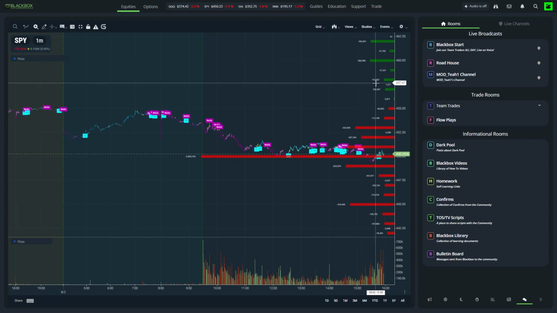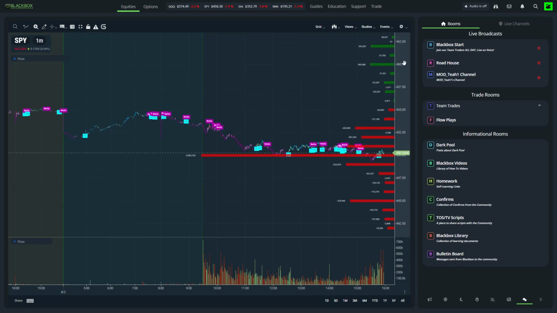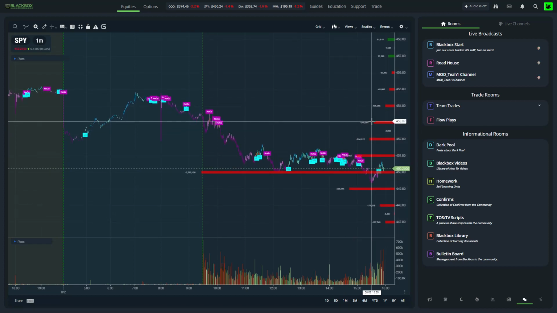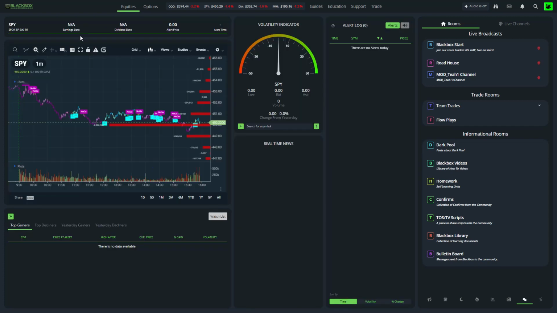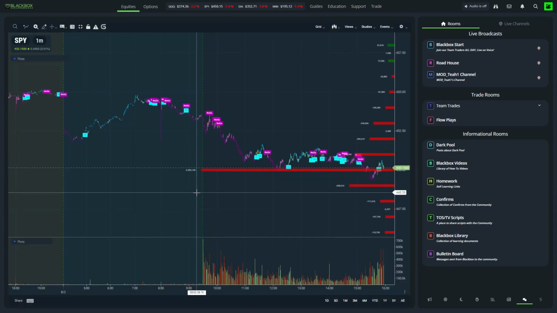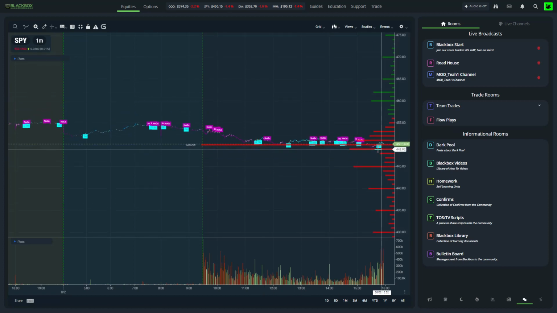So the way that we use gamma exposure is we look at this and say, okay, now what's cool about the BlackBox gamma exposure is I think it might be one of the only ones out there that updates live as we go through the day. These numbers update constantly. You can see we were 1.9, now we're over 2 million in the negative on this 450. So they update live, real time, and it helps you see where is the largest gamma level for the day. When you see a gamma level that stands out that much for the day, guess what? That's where we're going to be heading most of the time. All the time? No. Most of the time, yes.